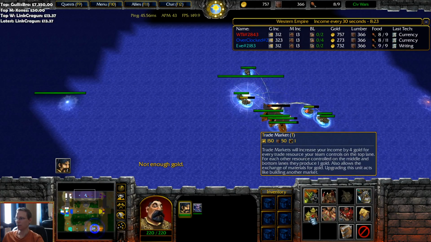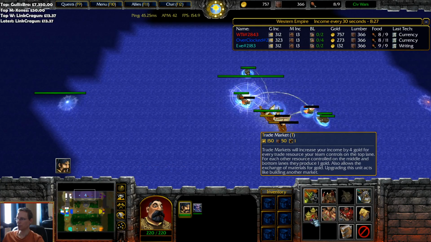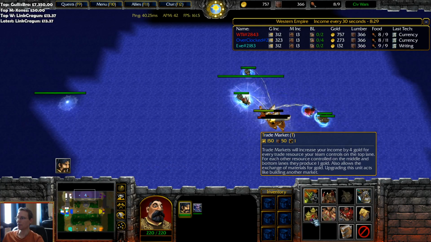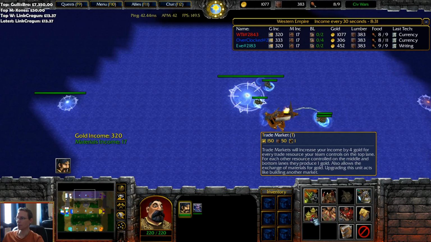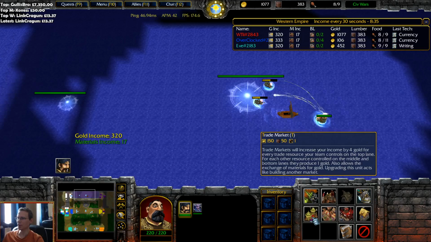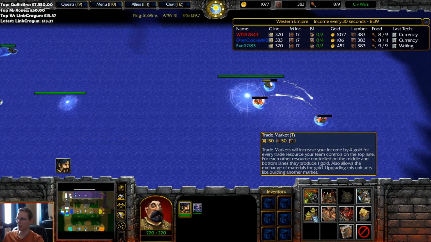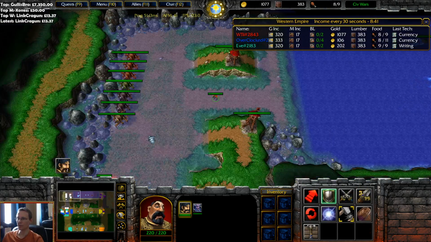It's 2 of these. Increases your income by 4 for every trade resource your team controls on the top lane. For each other resource controlled in the middle and bottom lane, they produce 1 gold. So as long as you're doing well at the top, that's worth it. Also allows the exchange of materials for gold. Upgrading this unit acts like building another market. Oh, we'll go for it.